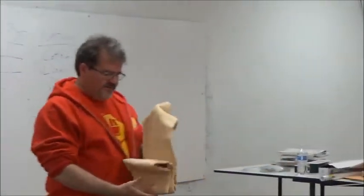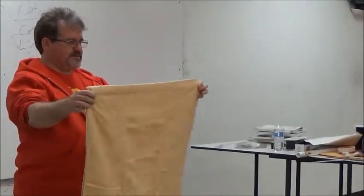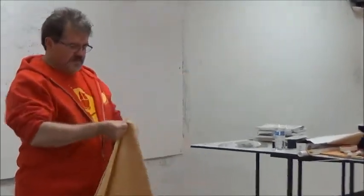This is a very popular brocade that you'll see. And you can barely see the design from that distance. But if I flip it over, the design pops a little bit better.